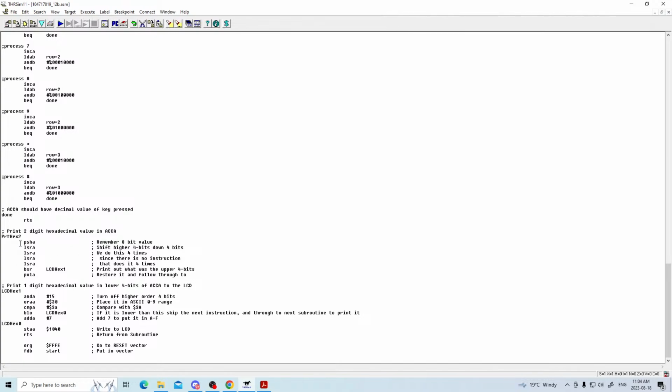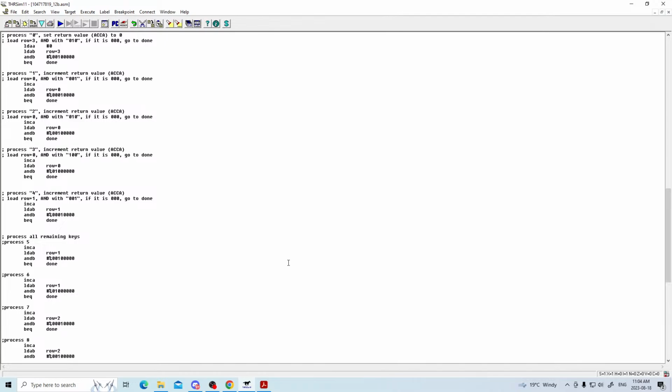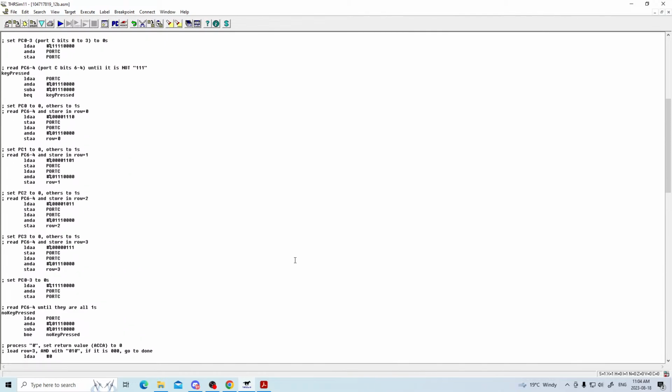In this one we push to remember 8-bit values, and then LSRA, a shift right, shifts the higher 4 bits down to the lower 4 bits. We do this 4 times because we don't have anything else to do this operation. Then here we branch to subroutine, it goes to this and does this process, and then pull to restore back.